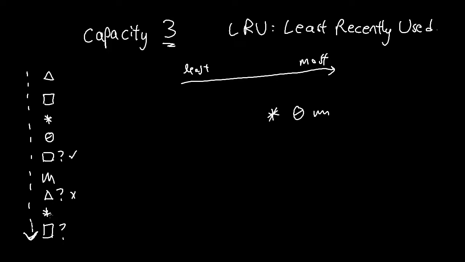Okay. So now there is this star, and then this star, we already have a star here, so this is more of an update, really. And what it does is, when we update it, we are technically still using it. So even though we are updating it, we're still using it, so we move it to be our most recently used. And then at the end, they query for our square, and the square is gone at this point, so here we also say negative. We don't have a square. Okay, so that's an example of LRU, and now we have to implement it.